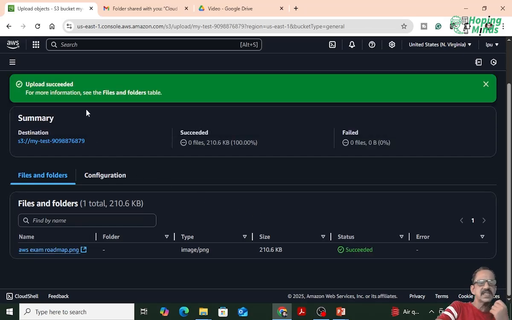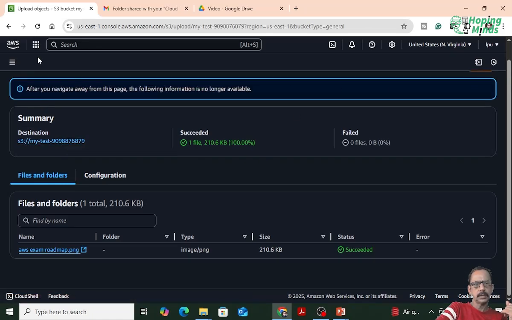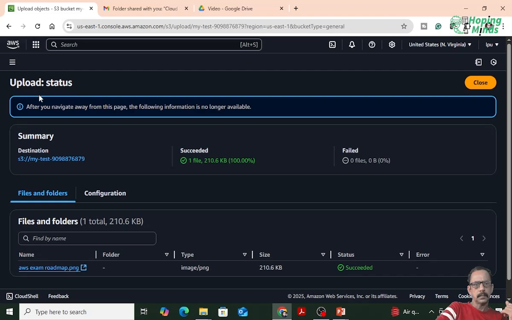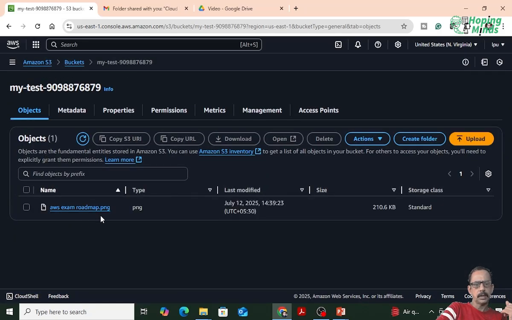Depending on the size of the file, it can take time, but since it's only a small PNG file, it gets uploaded quickly. Okay, now check it. Go to the bucket. Yes, this object has been successfully uploaded into the bucket.